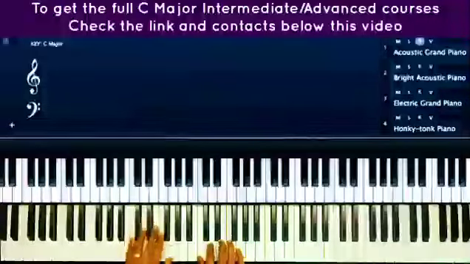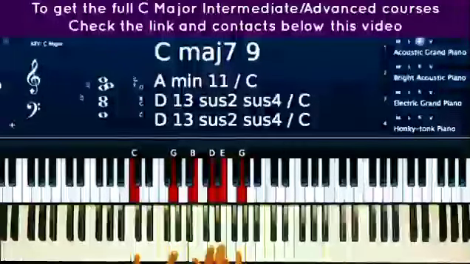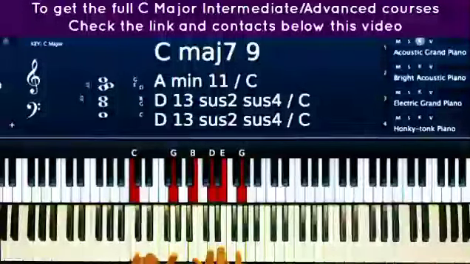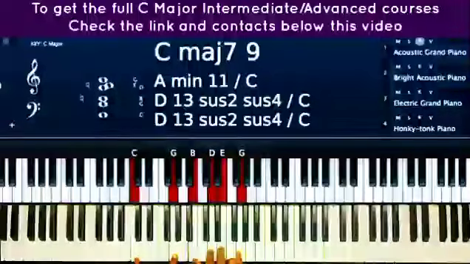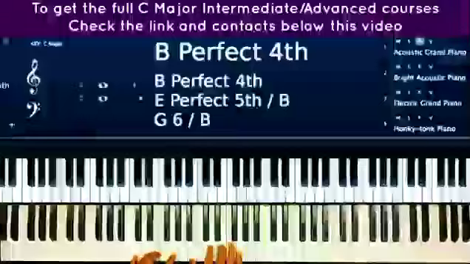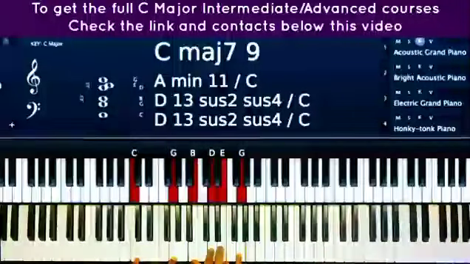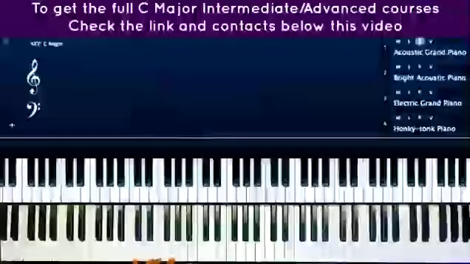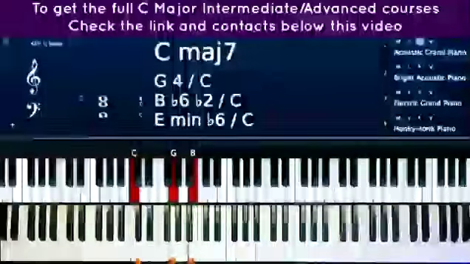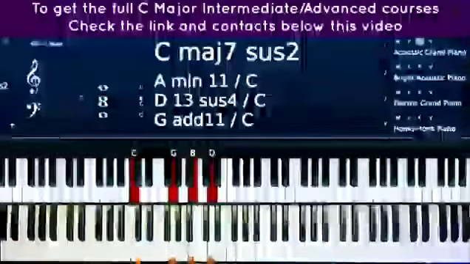So I'm starting off with this C major 7th or C major 9th chord. On my left, I have C and G. On my right hand, I have B, D, E, and G. Okay, it's a C major 9th because we have the C major 7th here, and then we have D giving us the 9th.